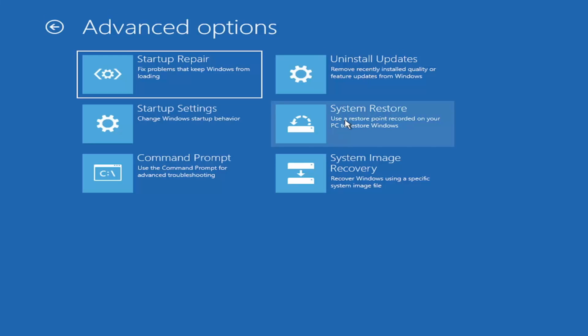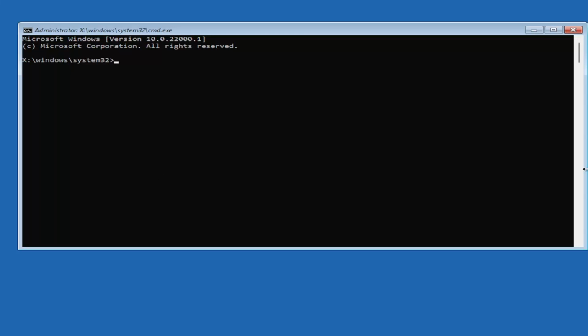You can also select System Restore, a very good option. I would highly recommend you guys take a look at that. If you have any restore points saved on here, you can just select the most recently created one, and then restore your computer back. Honestly, one of these options I've already presented should be able to resolve the problem in itself. However, if you're still having an issue, I would recommend heading over to the command prompt here. So go ahead and select that, and we're going to begin.